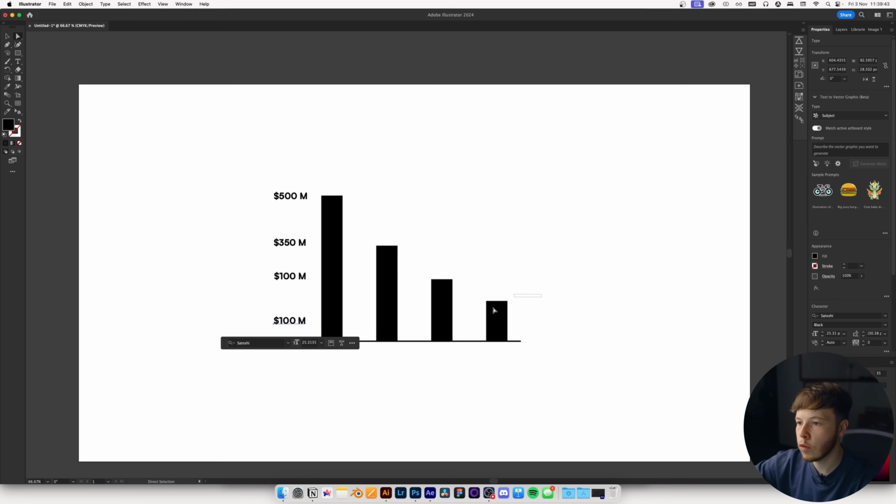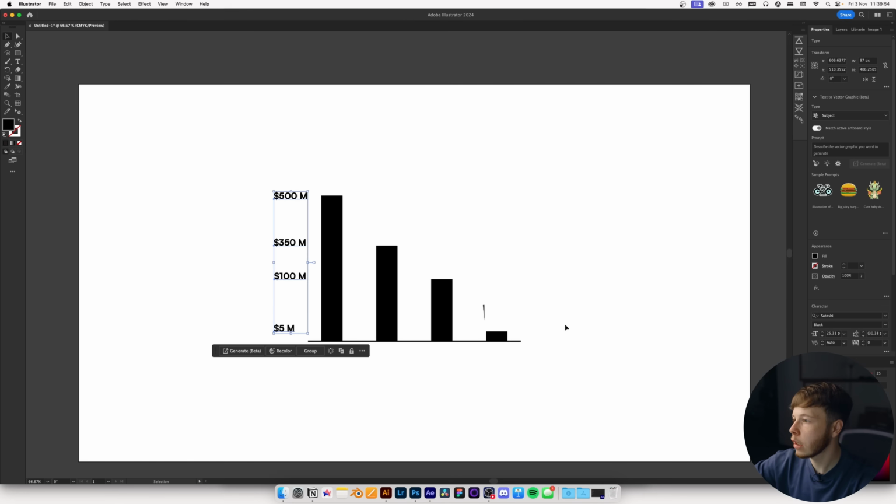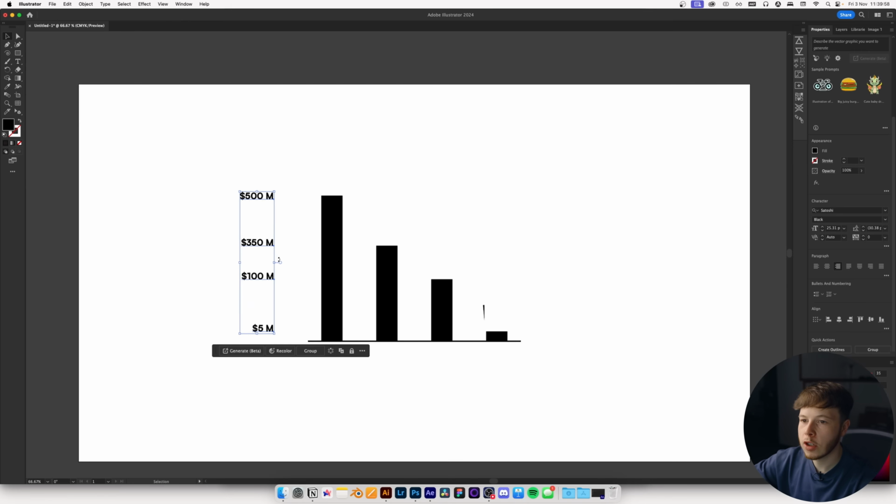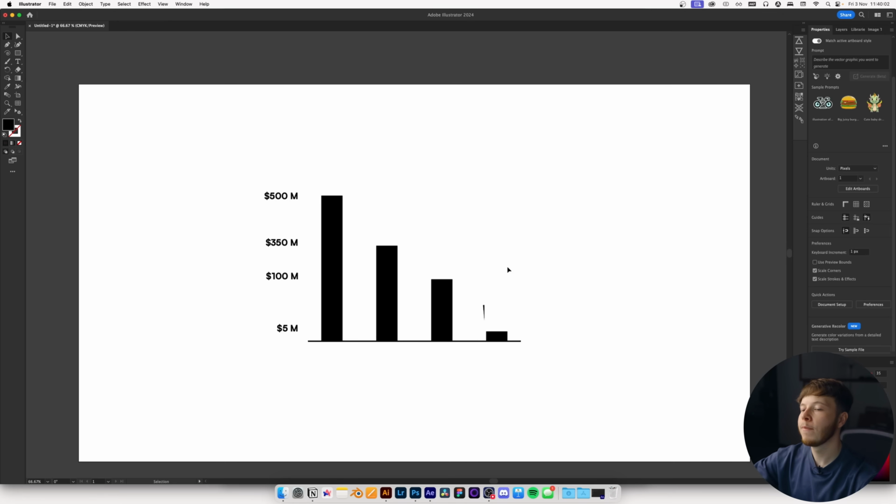Let's make this a lot smaller just to exaggerate a little bit, and we'll change that to 5M. We can select all of these text layers, and I'm going to choose to right align them just because I think that'll look a little bit nice in this instance, and move them a little bit to the side. And just like that, we have designed our box chart.